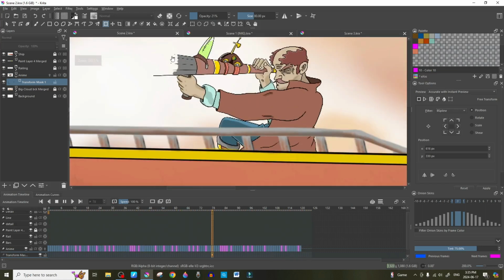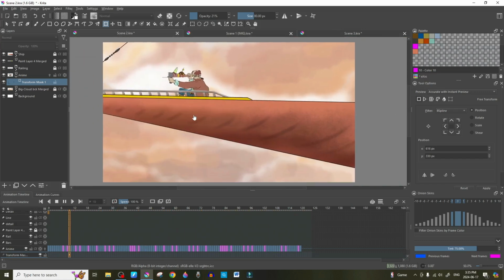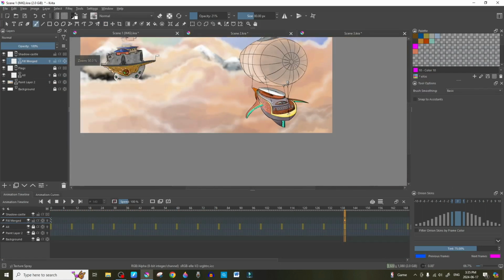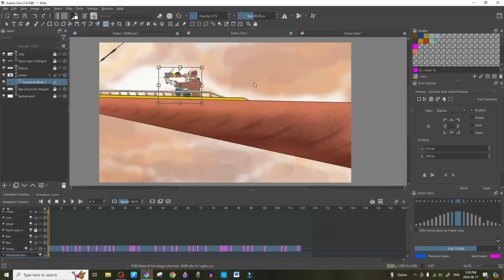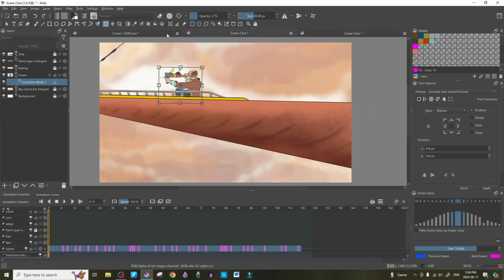And obviously I'm going to go in and finish drawing the end of the scope. But once we export this animation, it should look pretty good. And we were able to resize the entire thing by putting our character on the mask. So this is scene 2, which is going to be in between scene 1. So in scene 1, we have the ship coming in. Scene 2, we're going to have a long shot of our character here on the tip of the ship. And then boom, we're going to have the close up, and the close up will be in high detail. So that just gives you an idea of where that character is going to be in perspective to the animation.